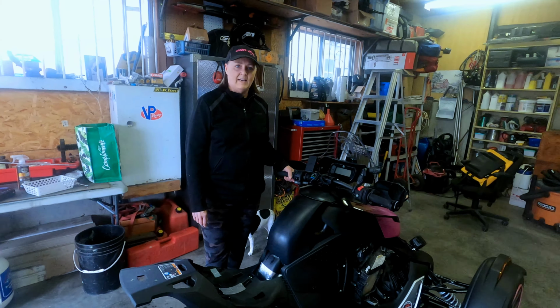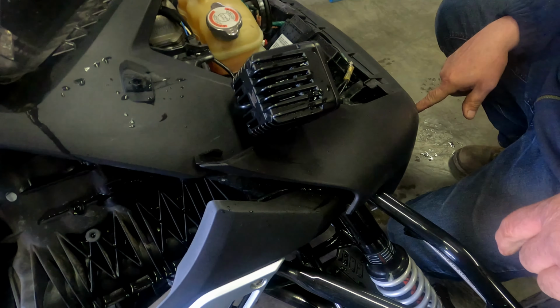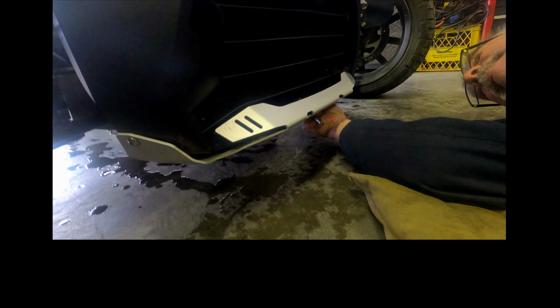Okay, now we're taking the lower front panel off. I don't remember if I took all this off. Okay, now he's using a Torx 30 to take off the hardware that's under the radiator. This all has to come off. Already off. And there we go.